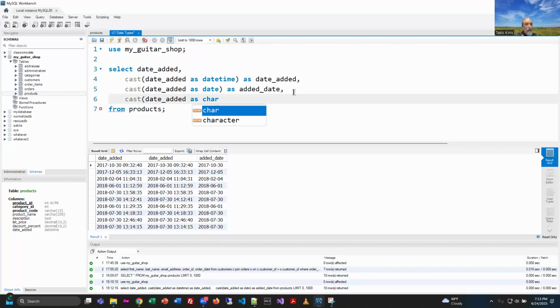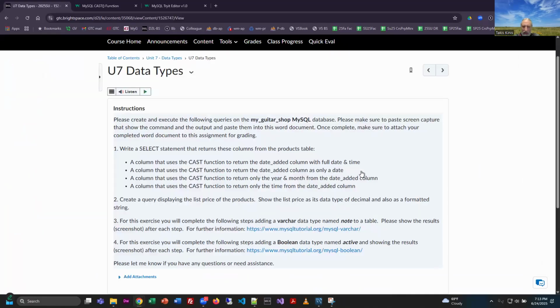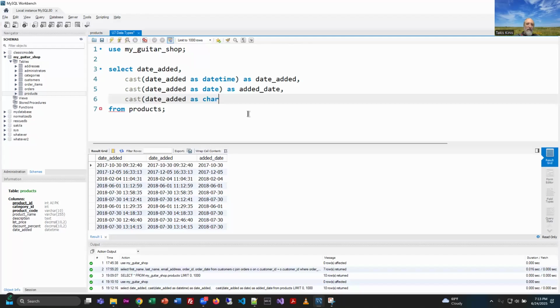Interesting. All right. If I look at a date added, it's 1, 2, 3, 4, 5, 6, 7, 8, 9, 10. All right. Let's look at the instructions here. Were we asked to do a character? No, that's kind of my superfluous addition here. But I'm just going to show you here. I'm going to choose 7 as a number, which doesn't make sense compared to what I just counted.